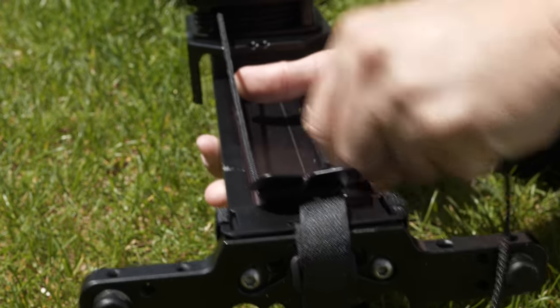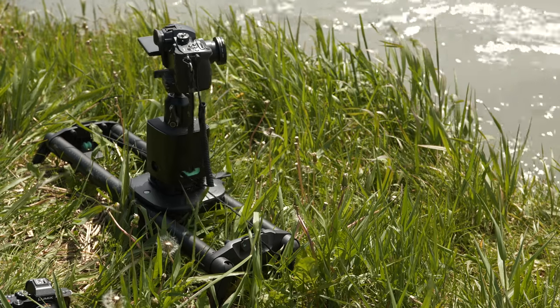I really love the Rhino sliders, and we're seeing a lot of stuff from Edelkrone as well, and those do have some real advantages. If you're only ever going to use the system on one slider or a slider from the same company, those are going to give you very quick setup and you don't have to worry about tangled cables. What's great about the Genie is if you've got an existing slider or a few different ones, you can easily move it from one to the other — and if you want to get creative, tie those ropes to two trees and have a dolly go in between them. There's a ton of creative options. If I was doing a lot of live action motion control, I would still probably lean towards the Rhino or Edelkrone solutions.